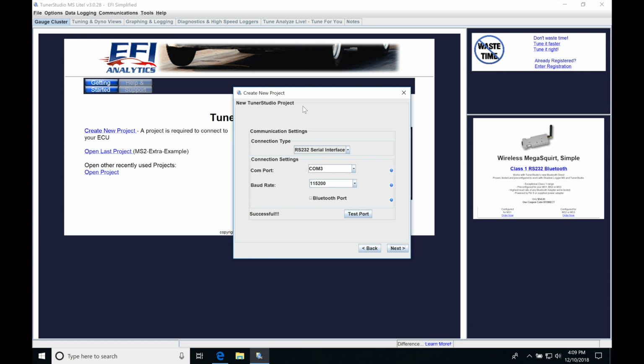We're going to be seeing that this is our communication. It's establishing a communication on our COM port in this particular example, and it's showing me that my COM port 3 at this baud rate tests successful, so it's able to read and write to my controller and everything is working properly. Now, if we're in doubt about that, we can also switch our COM port if we were looking to move it to a different COM port on my laptop. We could go and test that port out and see if it gave us a successful message. If it gives us the message that shows successful, then we know that it actually works and everything is going to be ready to use. So because it gives me this successful message here, everything is okay with the COM port, I'm ready to move to my next step. Click Next.